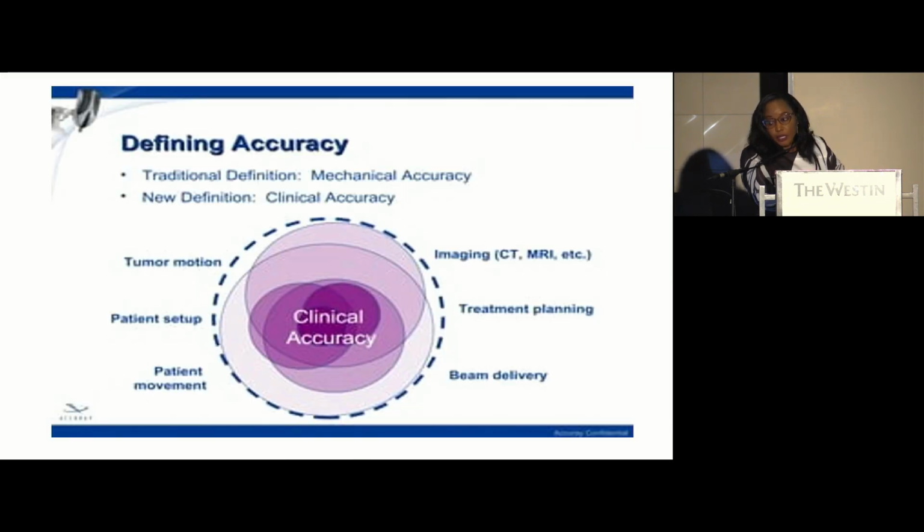Accuracy, I know for especially EBRT, we've been using mechanical accuracy that we must reproduce all the time we are treating the patient. But for CyberKnife, actually, if the patient moves and we are taking the imaging through and through, we're able to see, and we can actually enter the room and change the couch as need be, depending on what offsets we have.